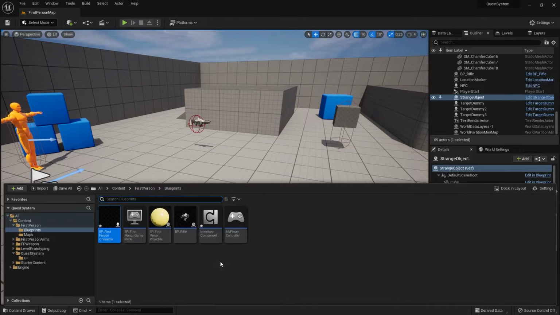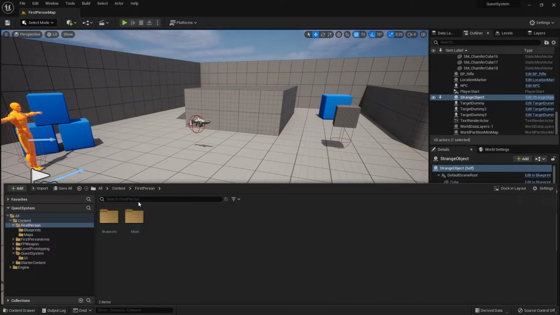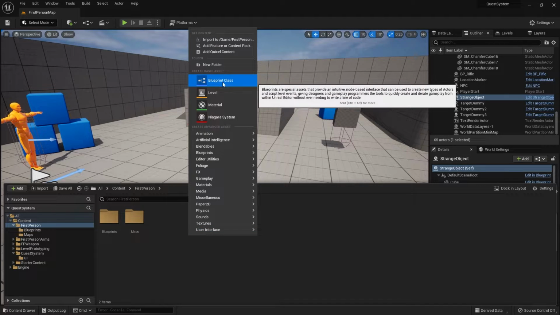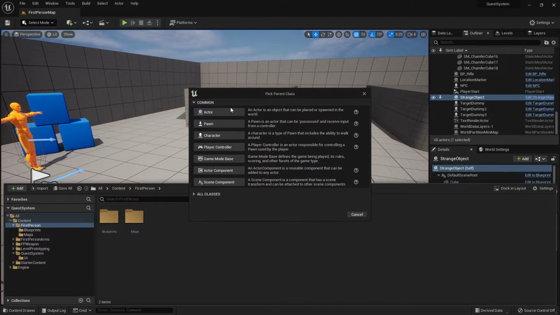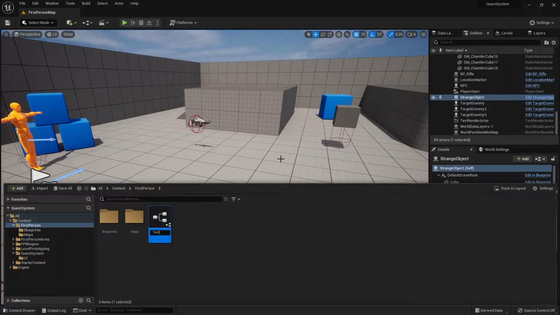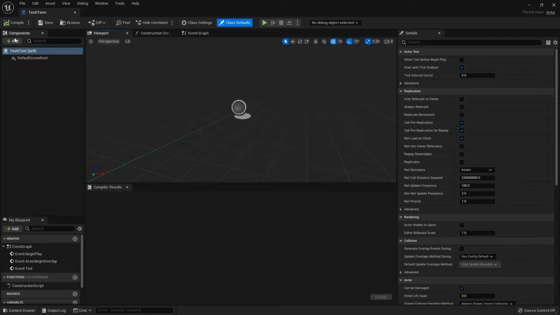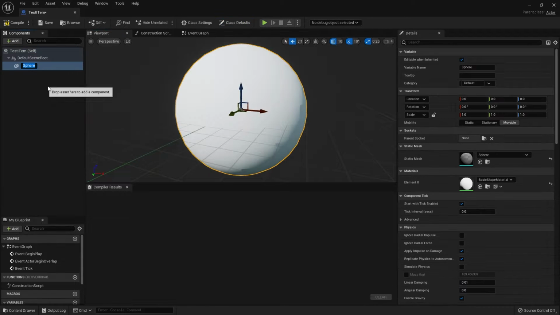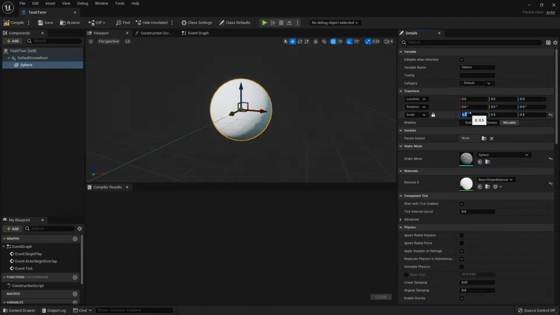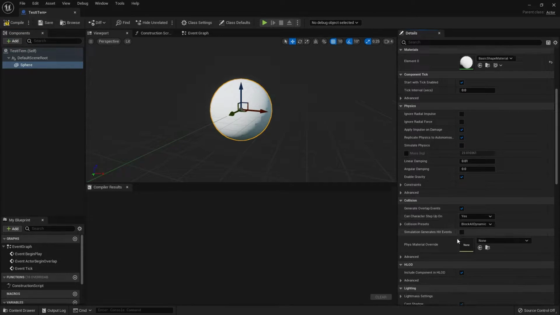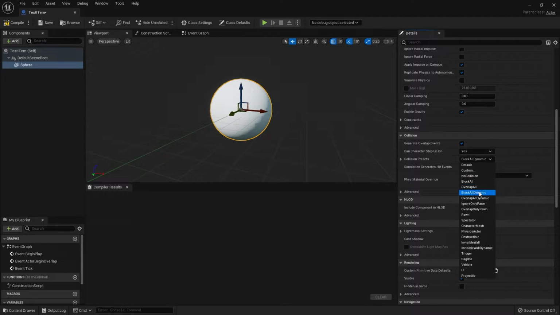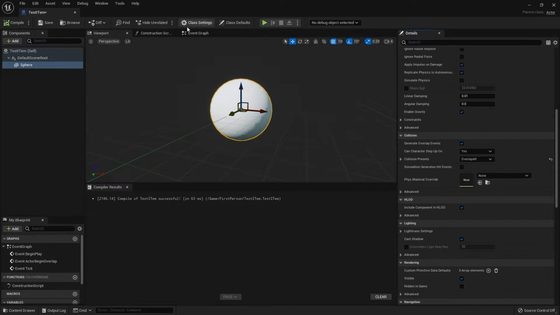Now we need to add our items to our inventory. So let's make a quick item that we can pick up. We're going to go into our blueprint class, and we'll call this one test item. And in here, we're going to add a simple sphere. That'll do. Just change the size of it. Make it 5. And I'll set it to be overlap all. So I'm just going to walk through it and it should pick it up.